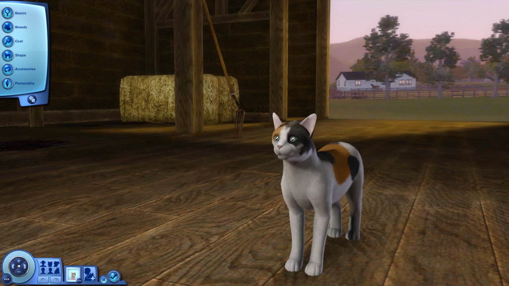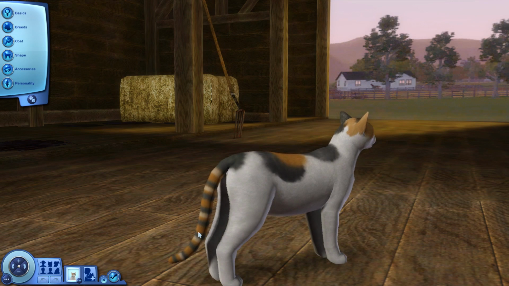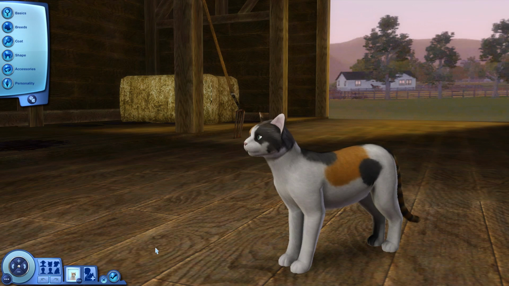So today we are starting off with Dawnheart, who is a cat suggested by Katasaurus, and I'm really excited because, oh my god, stripy tail! I didn't do that, it just came with the stripy tail. I wonder if I'm gonna leave that. We'll have to see what the description says.